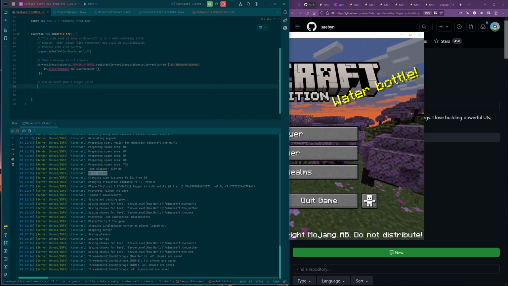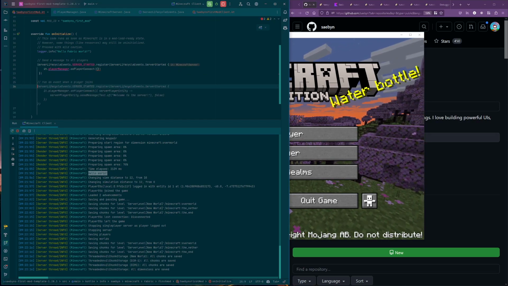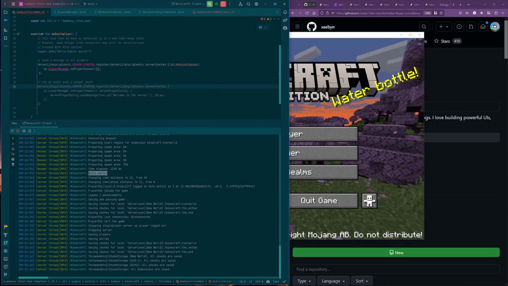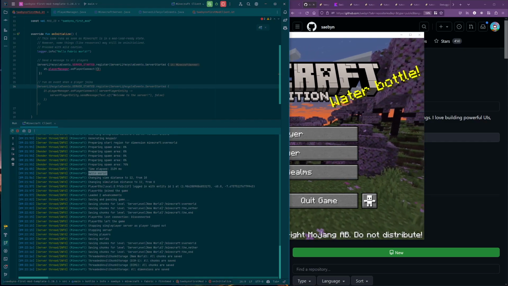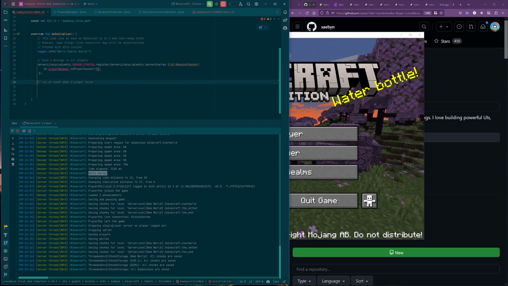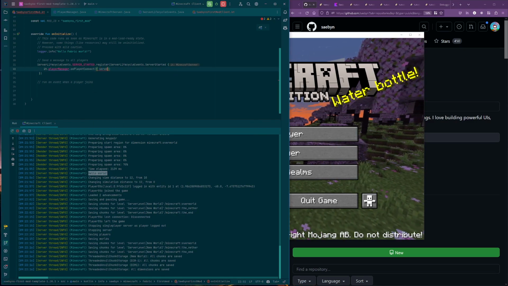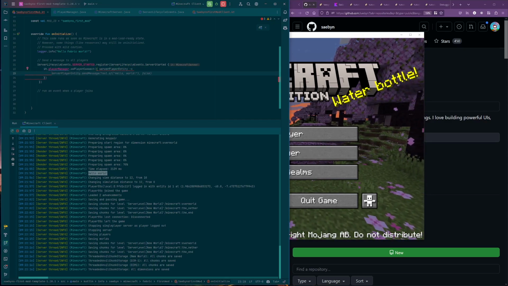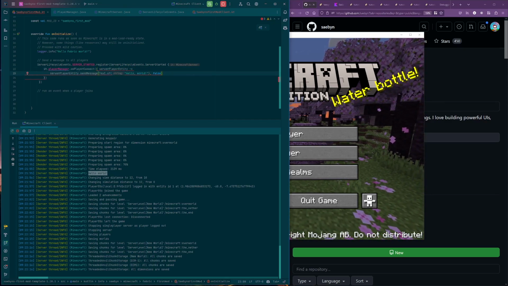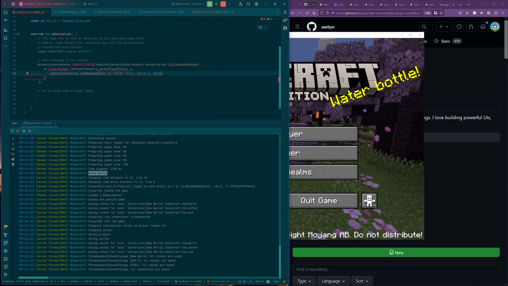Hold that thought. What was the example again? So that looks like it's a function that takes a server player entity. Looks kind of familiar.